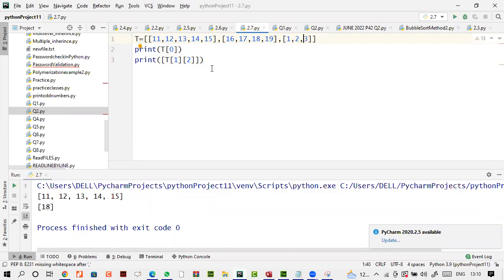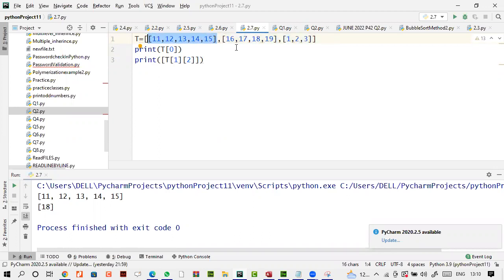Let's have a look. Why am I getting 18? Well, the first case, obviously, you got the point. t[0] will give me this. Why is this? Because I define an array, so the first dimension of the array starts over here. Inside this array, I have another array. Basically, this is one element, this is the second element, and this is the third element. But if you look at the individual element, this element itself is an array. So that's why I'm saying we have an array inside an array, which makes it actually 2-dimensional.